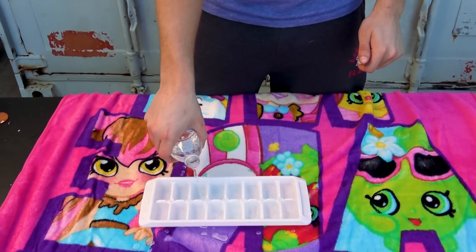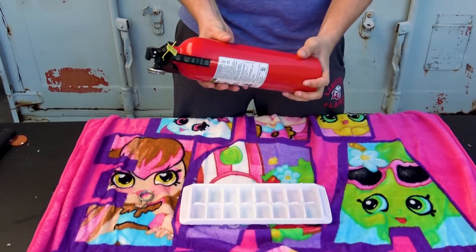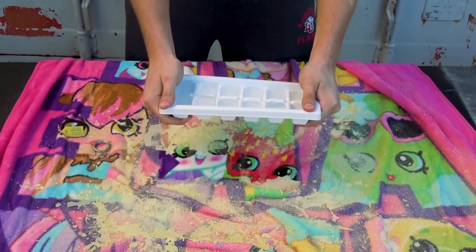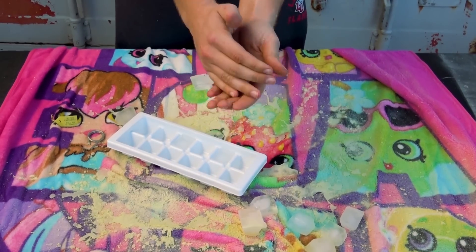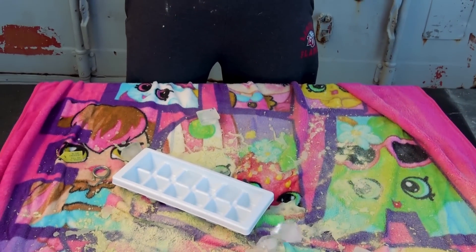Here's an example of science at its finest. To instantly change water into ice cubes, just take a fire extinguisher and hit it with an arctic blast. Wow, it even changed colors — how did it go from the color of urine to ice? I think this new Lifehack channel is a little sketchy. I think they might be trying to pull a fast one on us. This might even be enough to fix global warming.